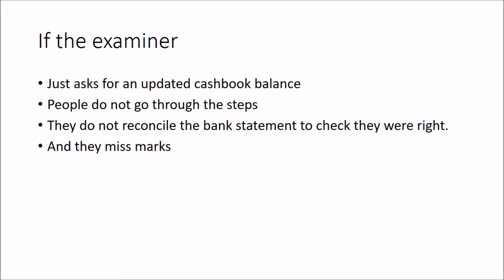When people come out of the exam and say that they failed, they say I felt like the examiner was trying to trick me. Well, the examiner wasn't trying to trick you. The examiner asked you for part of the overall control. You decided to just do that part of the overall control, and you left all the other marks on the table. Really, the examiner was tricking you, I suppose, to a bit of an extent, to see whether you'd shortcut.